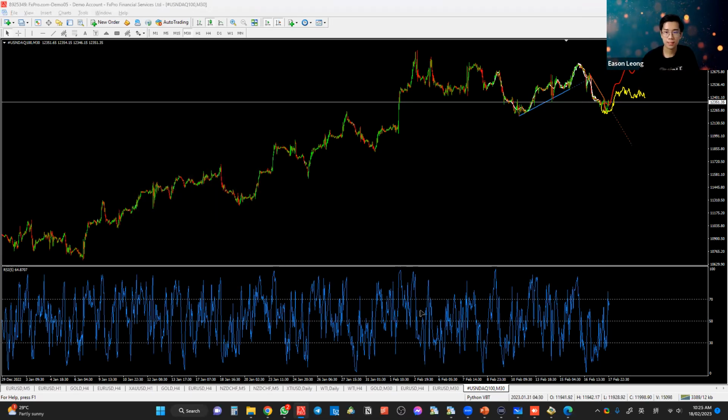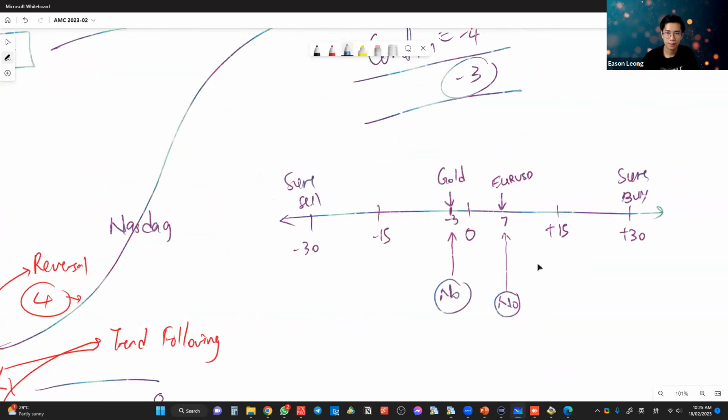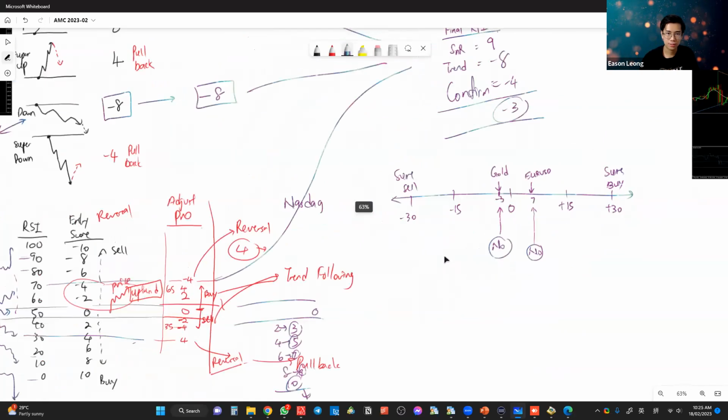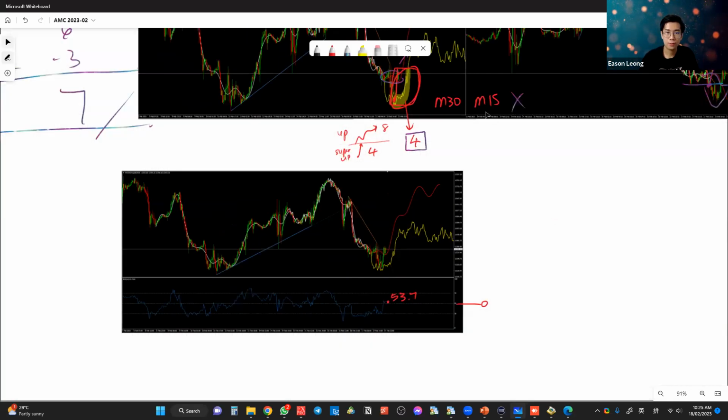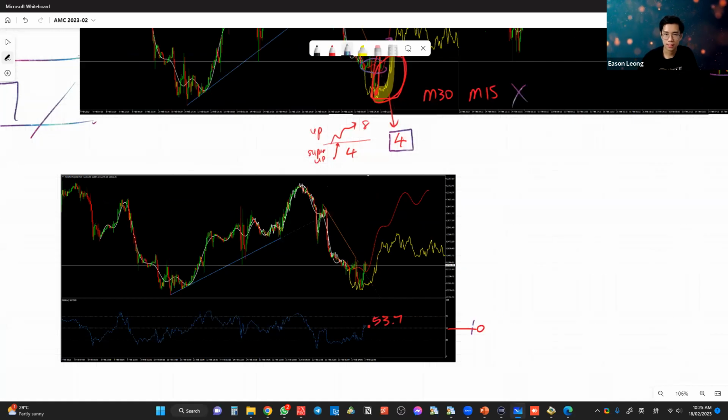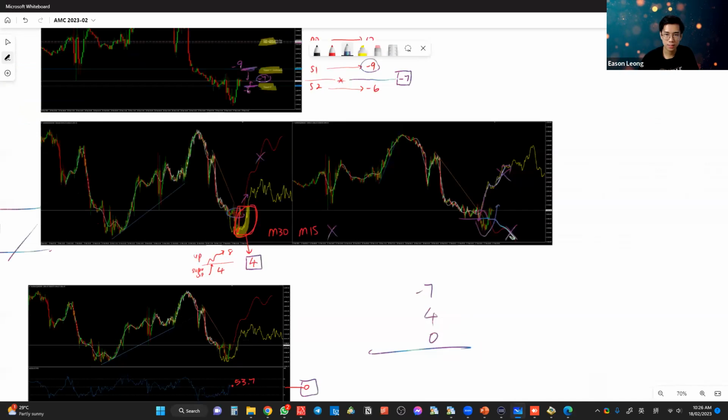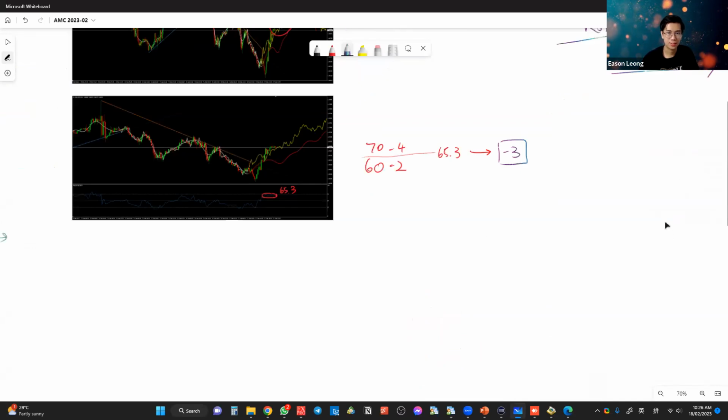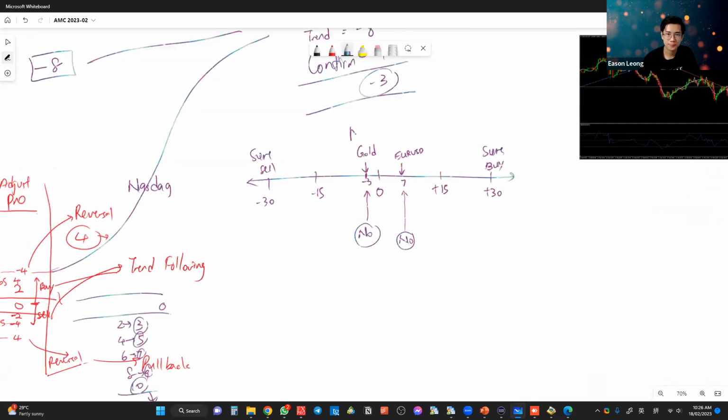For now, let's conclude the score for this one. So over here we conclude that the score for Nasdaq is 0 here. To sum up everything, we got -7, 4, and 0. And what will be the score for this? -3. So no choice, -3. Same thing here, Gold and Nasdaq. Same area. Don't know whether to buy, don't know whether to sell. Do nothing. Now this is trading. Sometimes if you don't know, just wait for it to come.